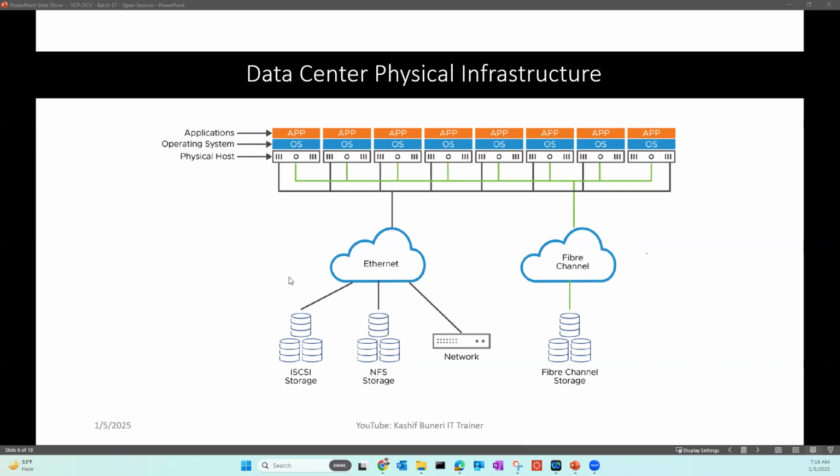At the end of the session, I will share some relevant resources, and I will also give you a link for a free online training which you can enroll in and start your journey in the virtualization world, right? So this is how a data center's physical architecture looks. We have servers. On top of the servers, we have the application and operating system installed.